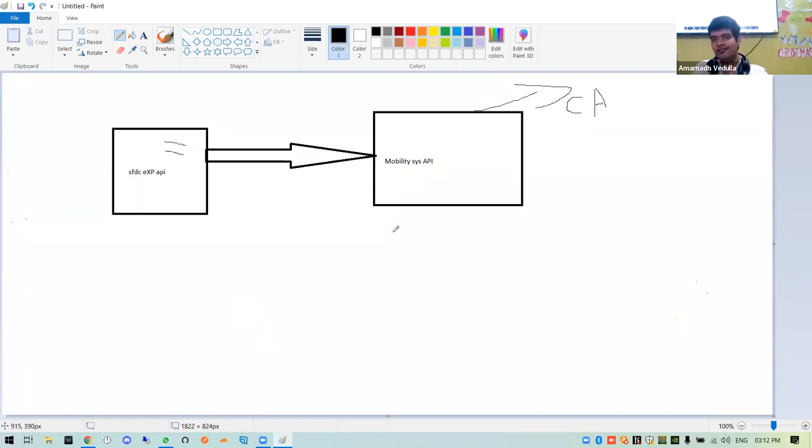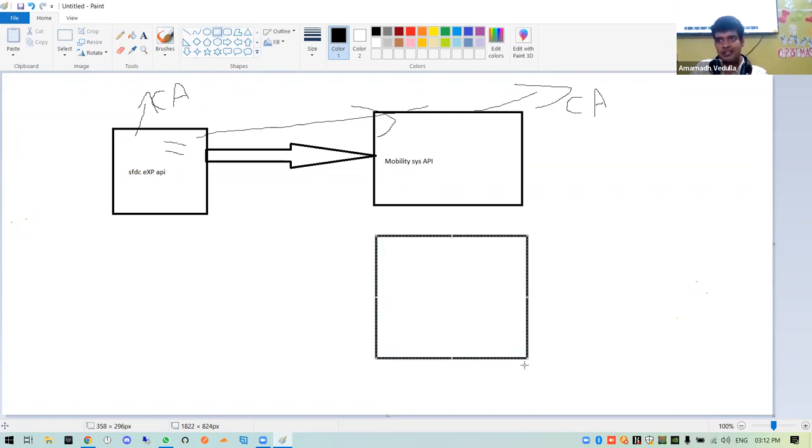But in real time, we will not configure it like this. We create a client application in this experience layer, and give it access to this mobility system API. Why? Because the same experience API will call multiple system APIs, guys.